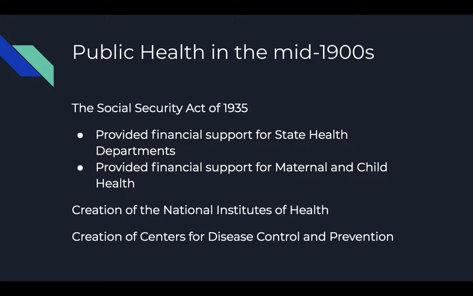By the time we reached 1930, lifespans had increased by 10 years as a result of the public health improvements made to sanitation and healthcare in the early part of the century. This gave rise to rapid population growth. At the same time that our demographics were changing, the stock market crash of 1929 led America into the Great Depression. The resulting Social Security Act of 1935 was a landmark act because of its financial support for state health departments and facilities and efforts to improve child and maternal health. It also laid the groundwork for future public health and welfare programs aimed to support the needs of the elderly and disabled.